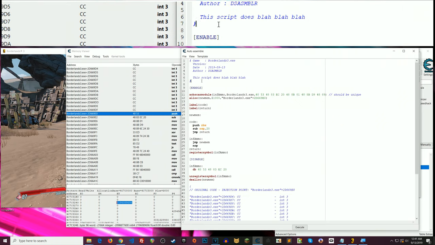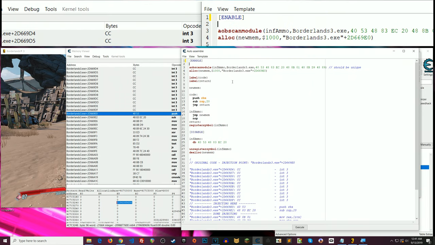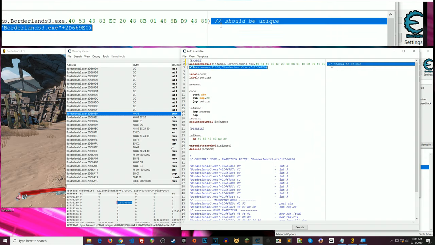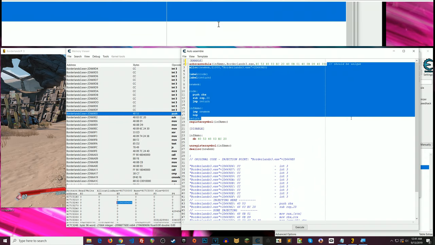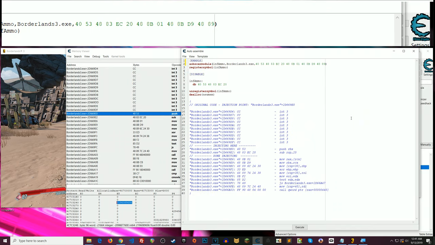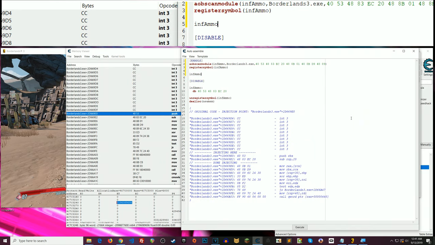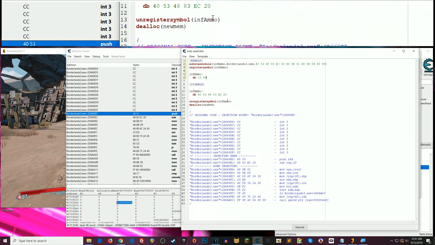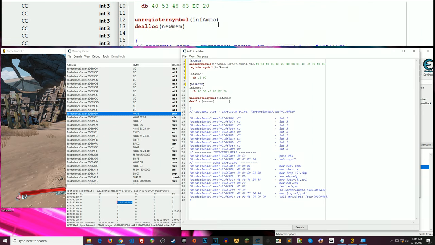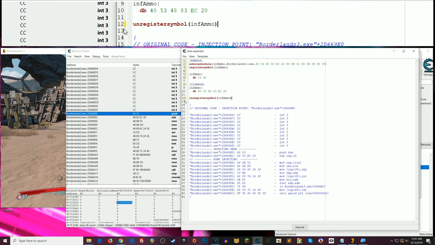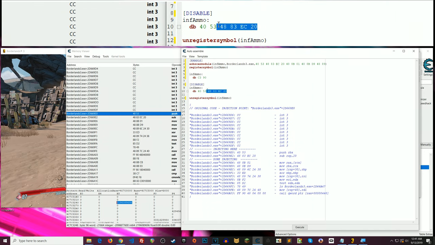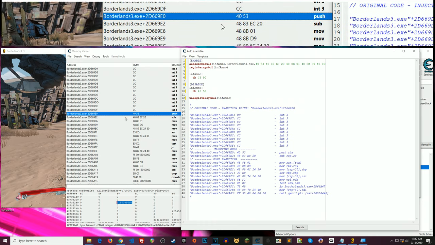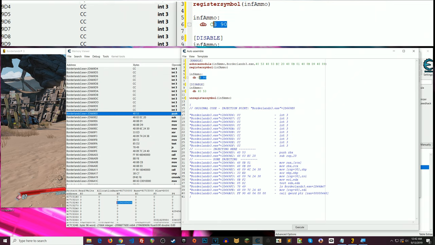All right, and since we don't need to jump to any new places in memory, we're just wanting to write new bytes to this spot, we can do away with all this stuff here, and then what we can say is inf ammo DB C390. Alright, and we can get rid of this dealloc, and we can get rid of these 4 bytes. Technically, we don't need to write this byte because it's going to hit the C3 and just immediately return. But since those 2 bytes comprise this instruction, that's why I'm doing that.